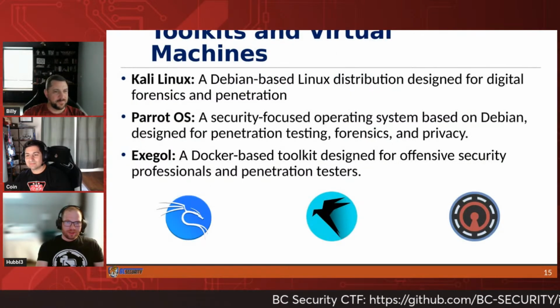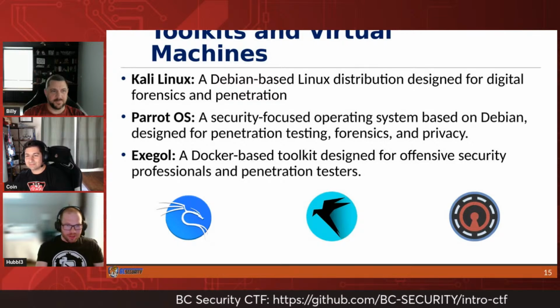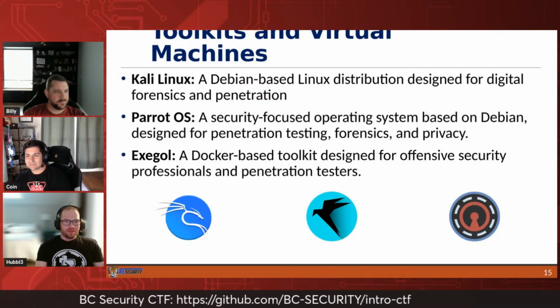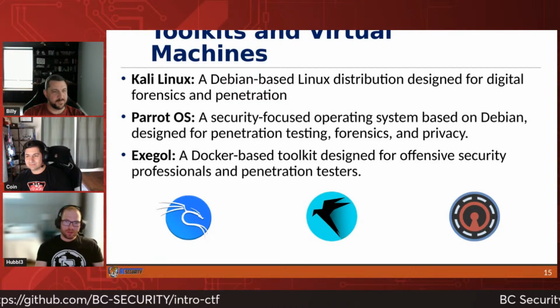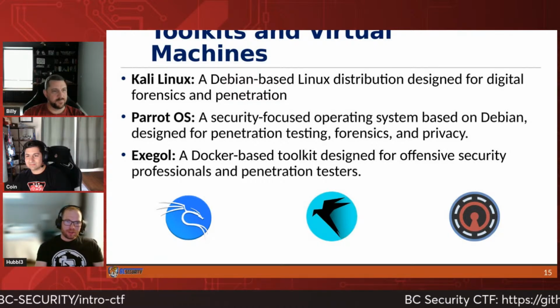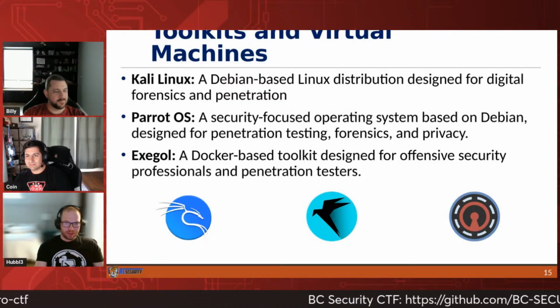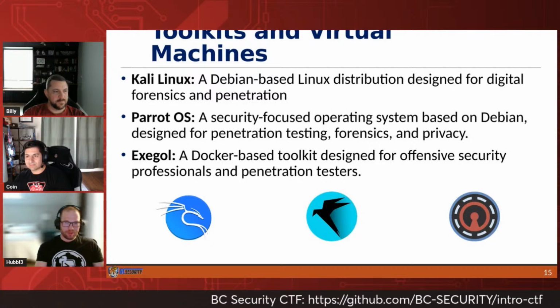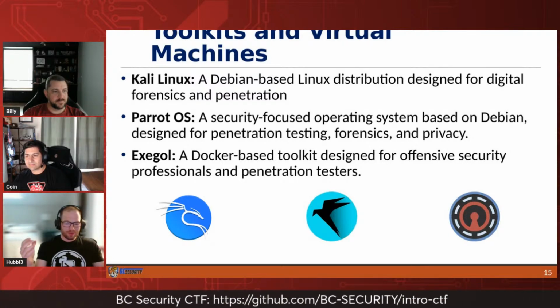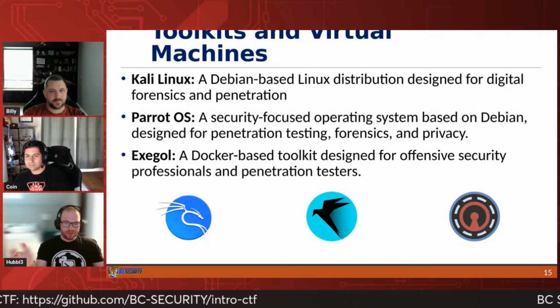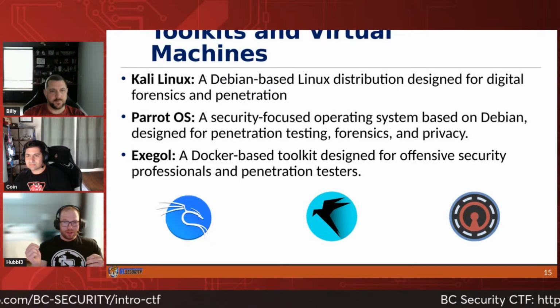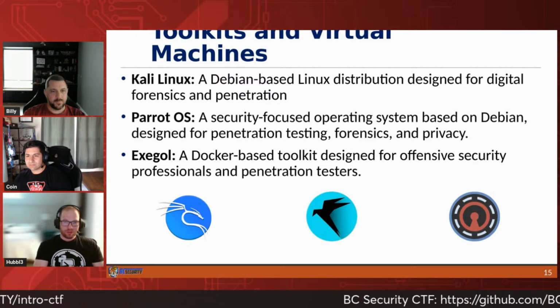I think the next slide is the OS one. Oh, our slide got cut off there. Oh, well. So these are the three main OSs that everyone uses. Kali is a Debian-based Linux, like Ubuntu. So you could use a Debian-based Linux, go install your own Debian and redo it. They're really nice because they come pre-installed with a lot of tools.